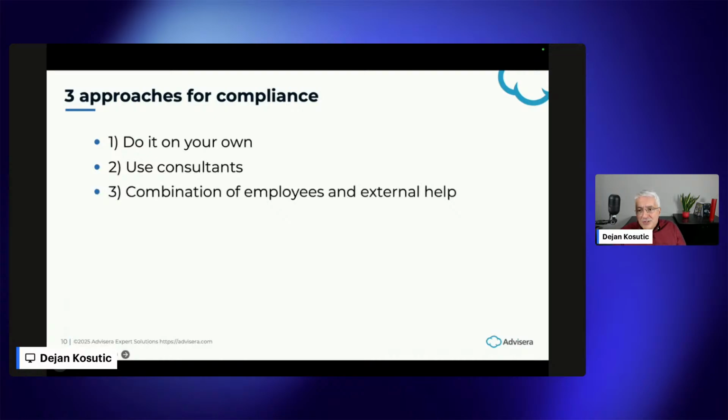And the third approach is a combination of your own employees and external help. This is what we specialize in at Advisera. We create these online tools that help you learn, where we give you the know-how, and then you can do it with your own employees. But we are externally helping you by providing this know-how, documentation, and these kinds of things.